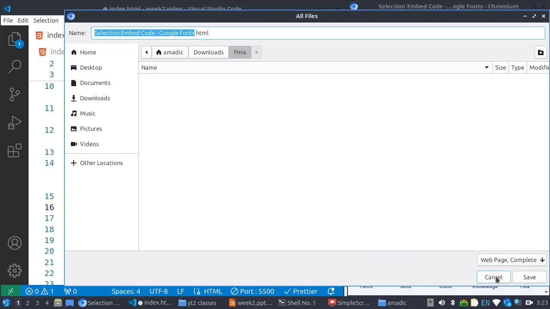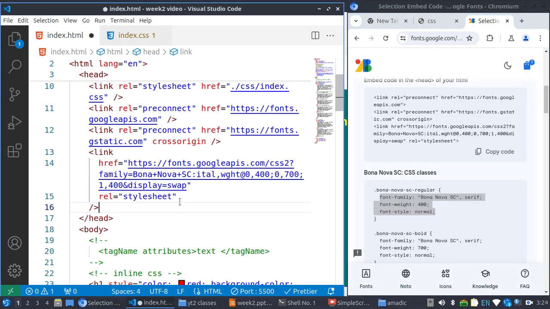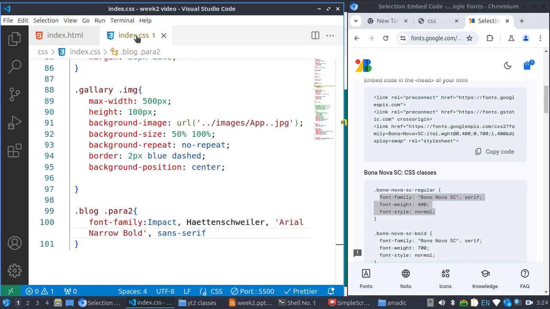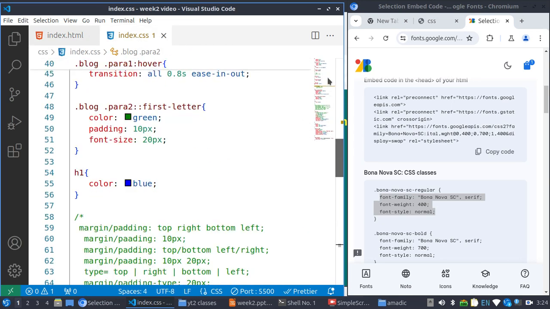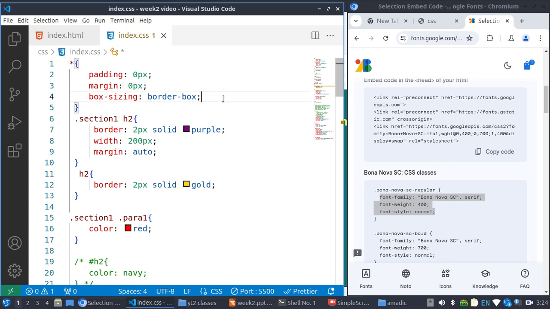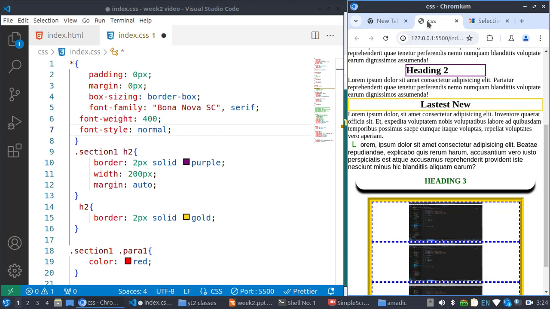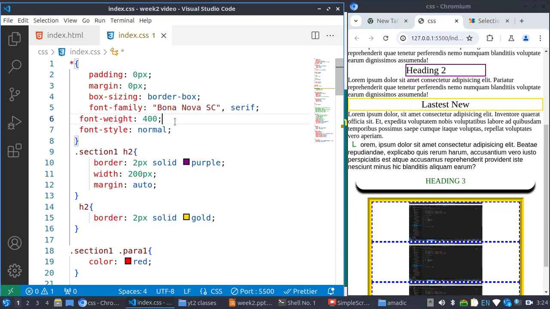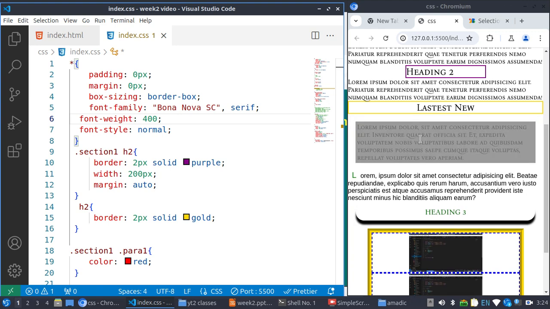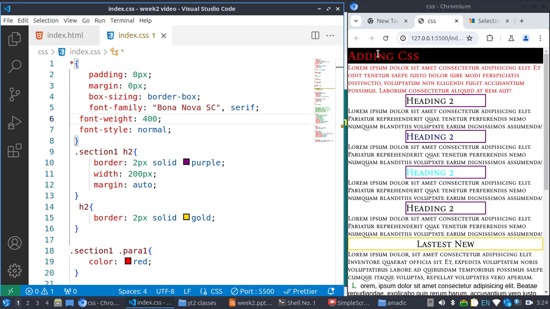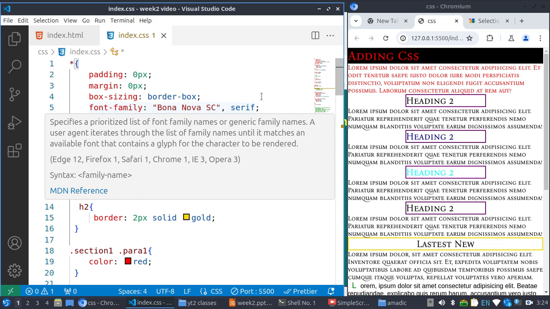No, not that. I save this one, then I come here. Remember where we did our reset, because I want to add it to the entire website. Come here, I paste. That means all my CSS will now have this new font family if I save. You notice it has changed. You see all my website has gotten that font family. But before it could download it, it uses this serif, which is a generic name for, is it sans serif, this or that.